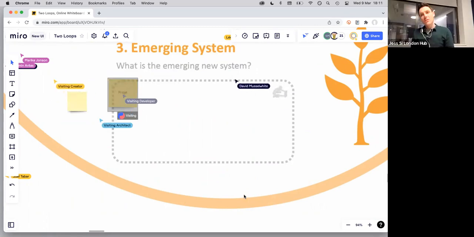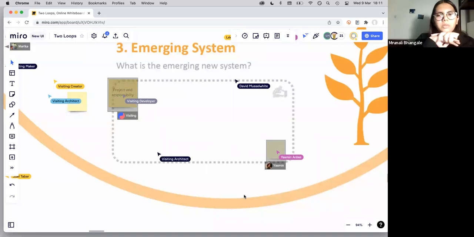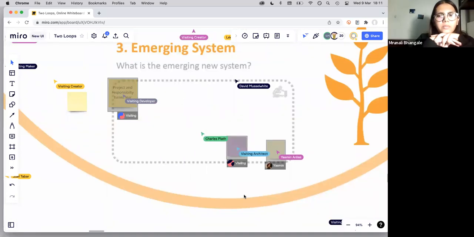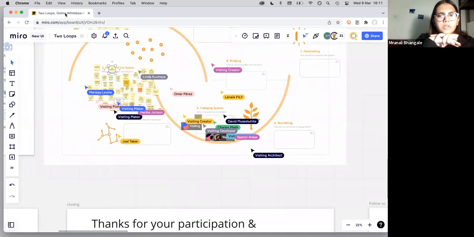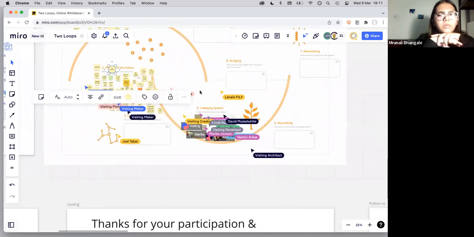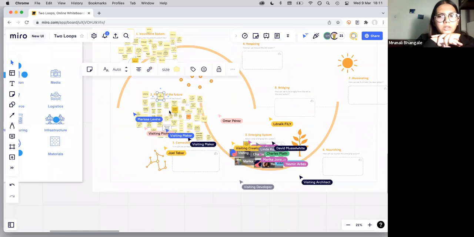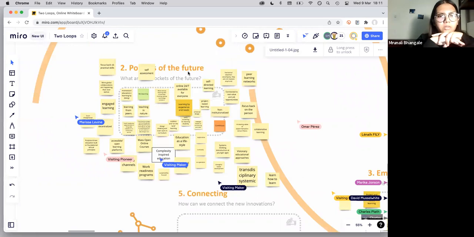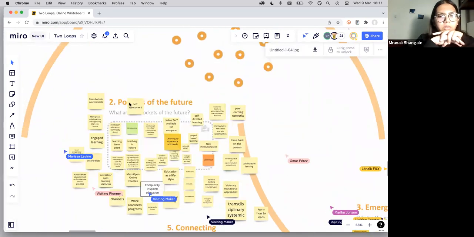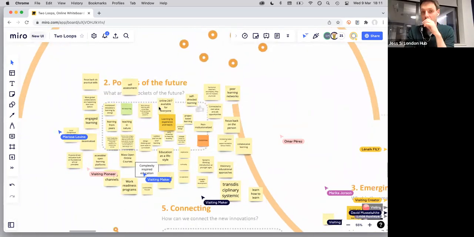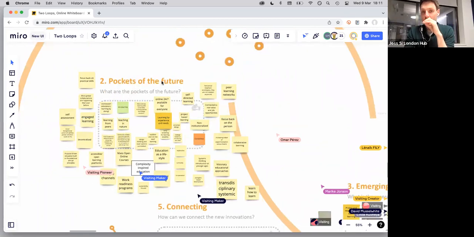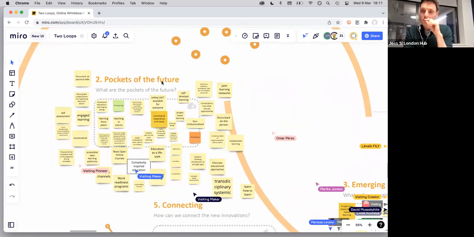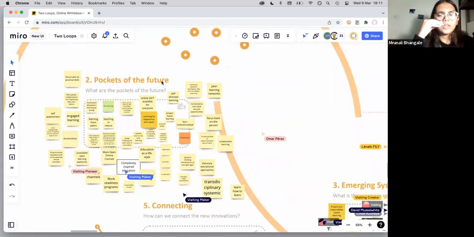Let's do a little ideation on that. There's a good question on the previous section, actually, that is the previous section about the one which is about existing practices. Is that hinting to what is emerging, or is it something that we're looking for in the future? This one here, the pockets of the future? Yes. Is this something that we're looking for in the future, or is it hinting to what is emerging?